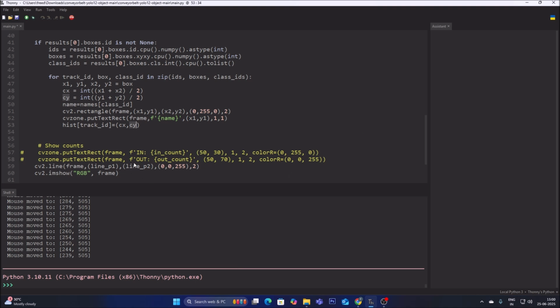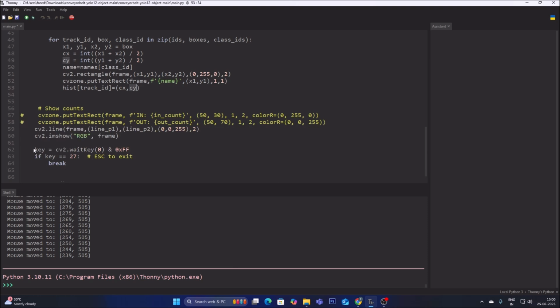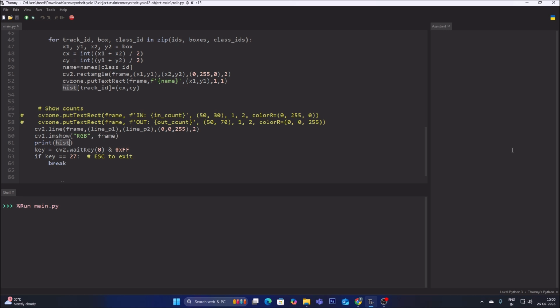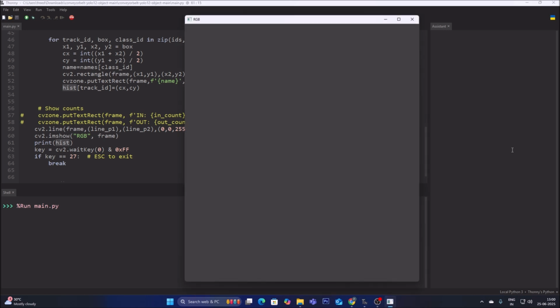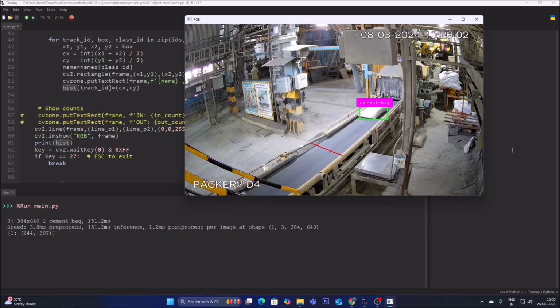So if we go after cv2.imshow and print our dictionary, which is hist, inside this hist there will be a unique ID for each bag along with its current position. So here it is.